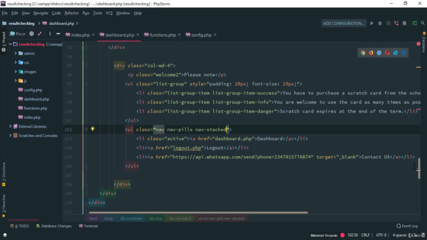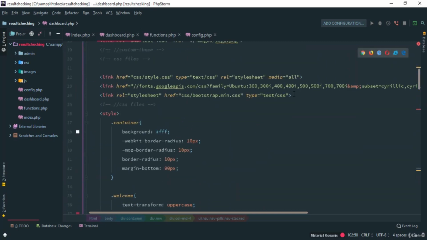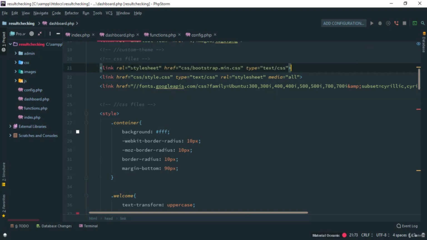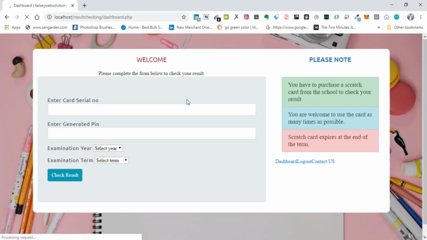So what I'm going to do, first of all, I'm going to try and move the bootstrap link a little bit above the top. Let's put it here. I'm going to come back and refresh the page again. Let's see what we have. Okay, this is looking better, but we still don't have this working.